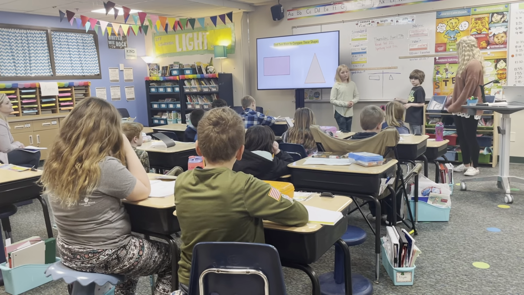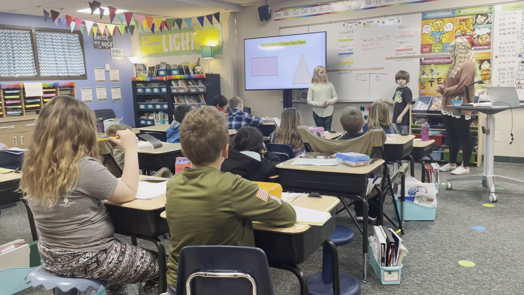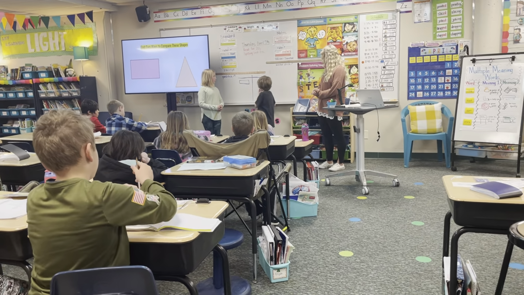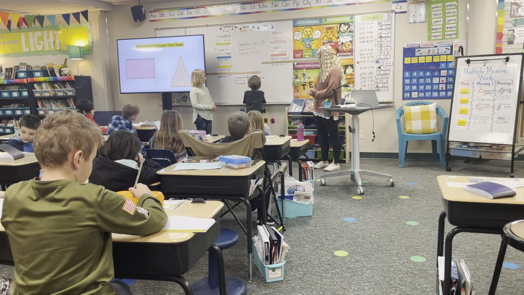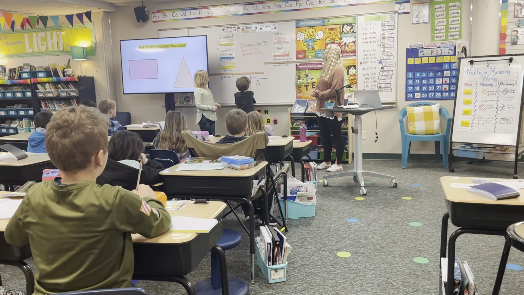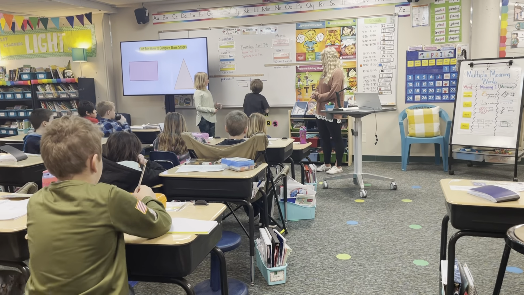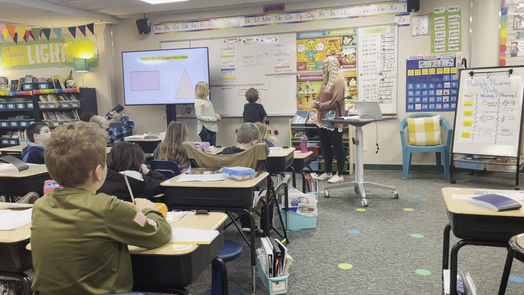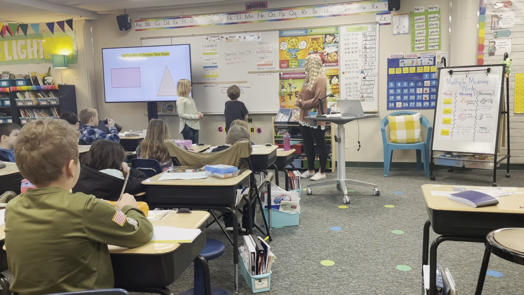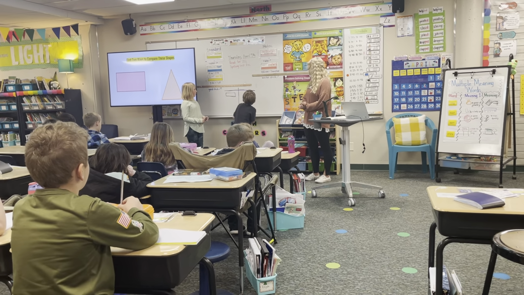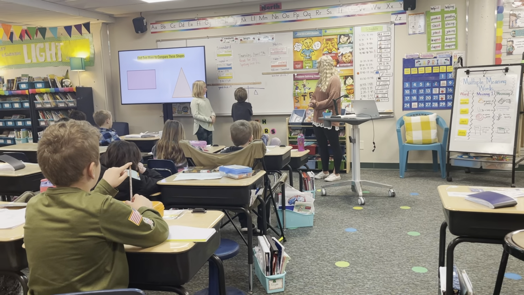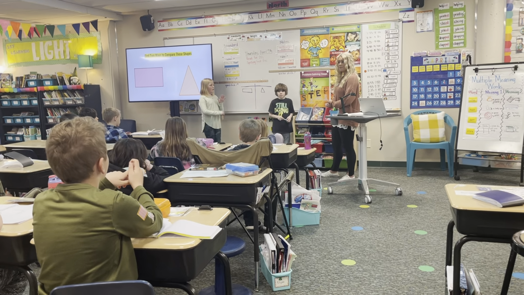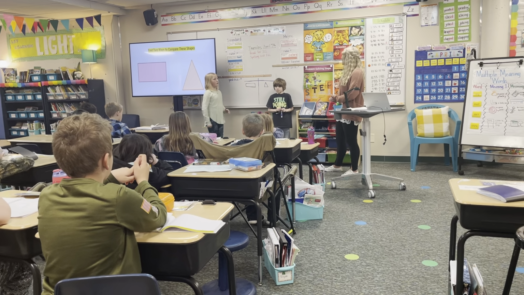Give your attention to Knox. Knox, what did you find different or maybe the same about these two shapes? Well, different thing. This one has three sides and this one doesn't. And same thing, they're both shapes. And another thing is this one is smaller than that one. That one's bigger than that one. And another thing that makes them the same is they're both flat. Okay, did everybody hear Knox? That was amazing, wasn't it? Thank you, Knox. Lucy, would you like to add anything?